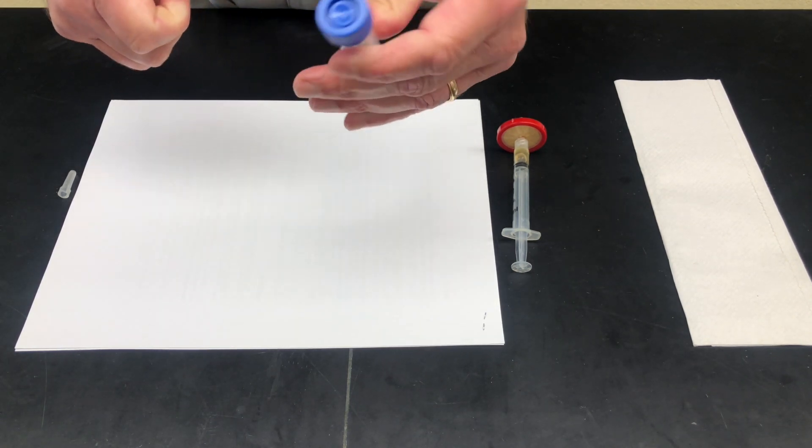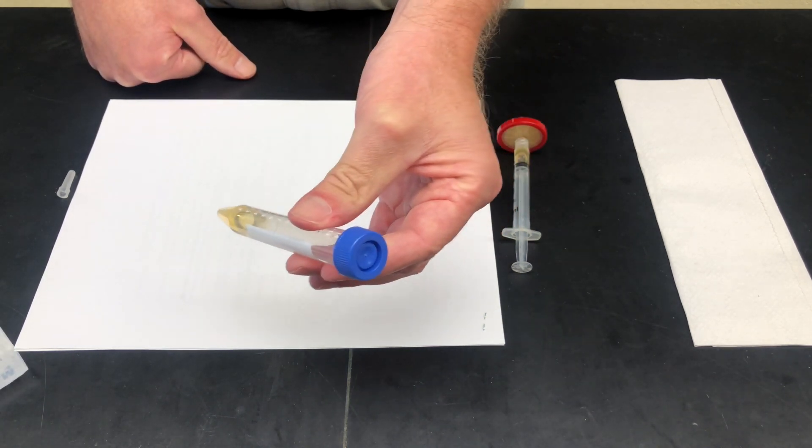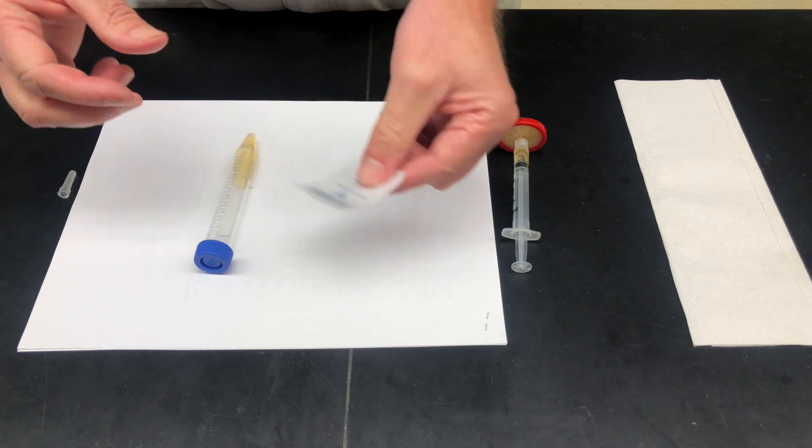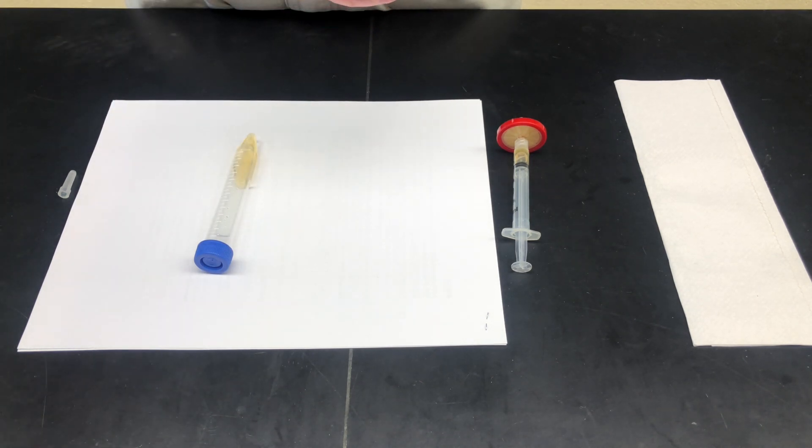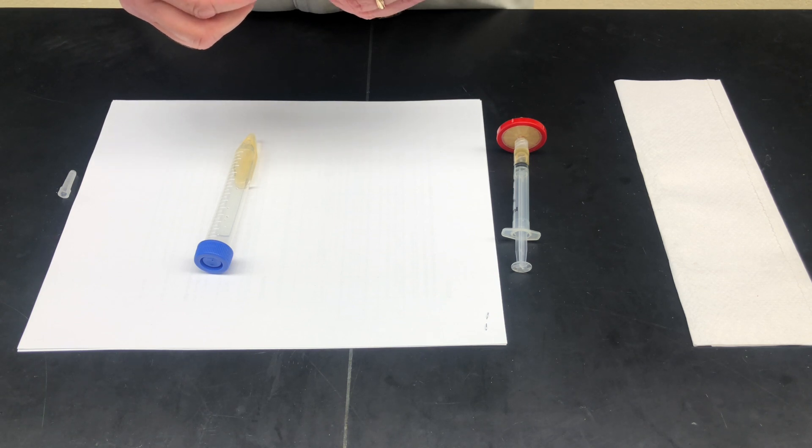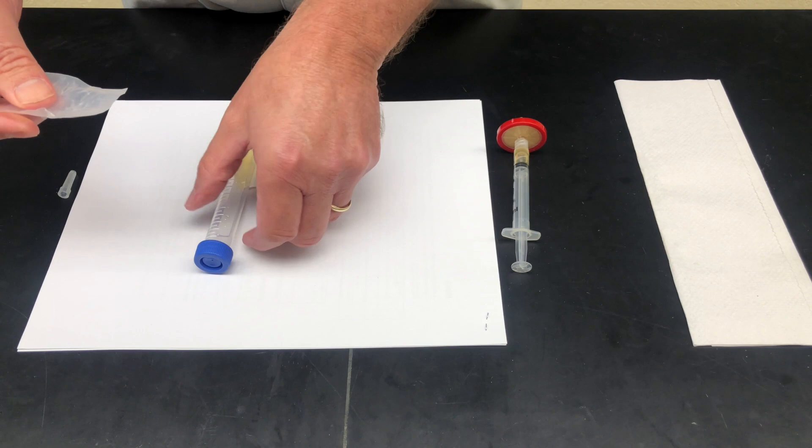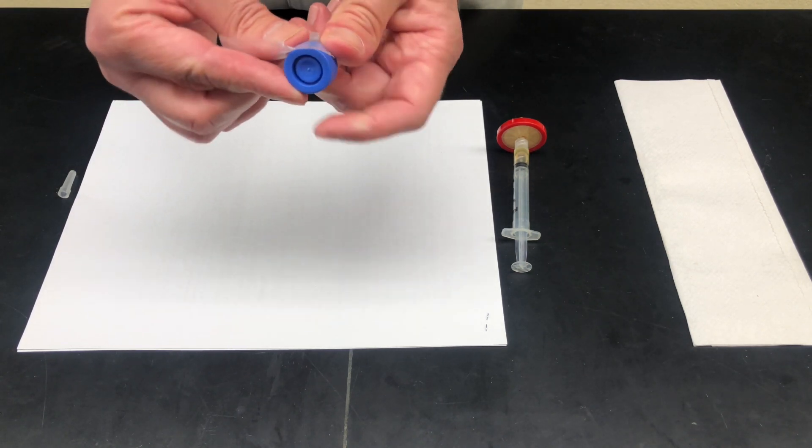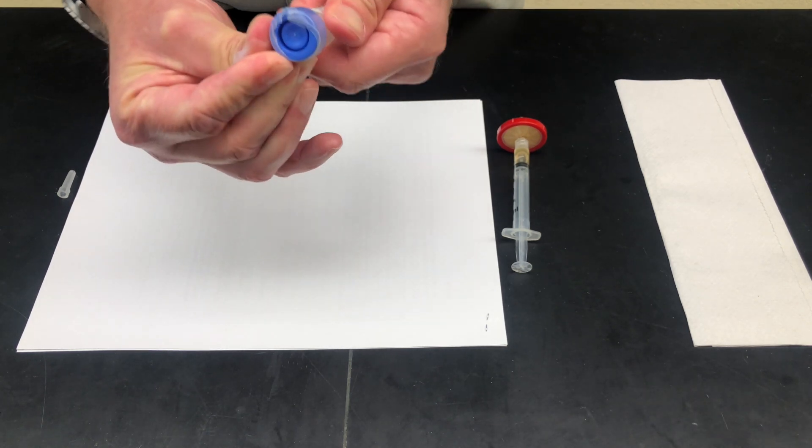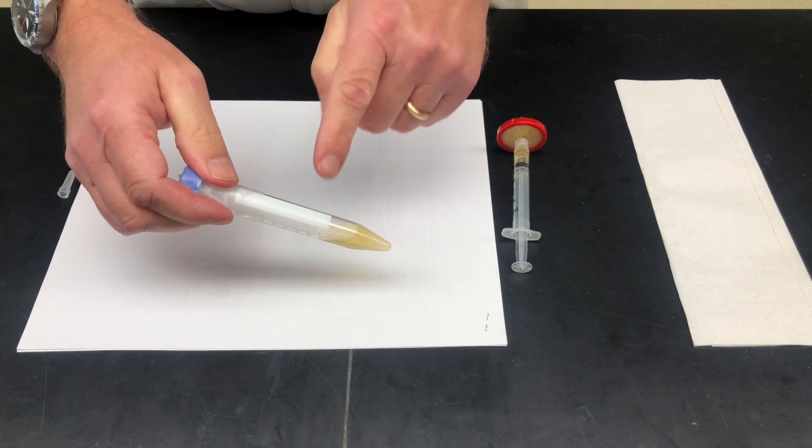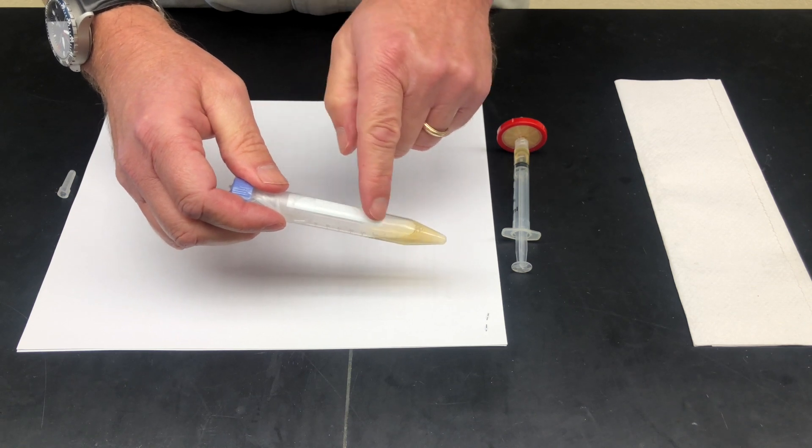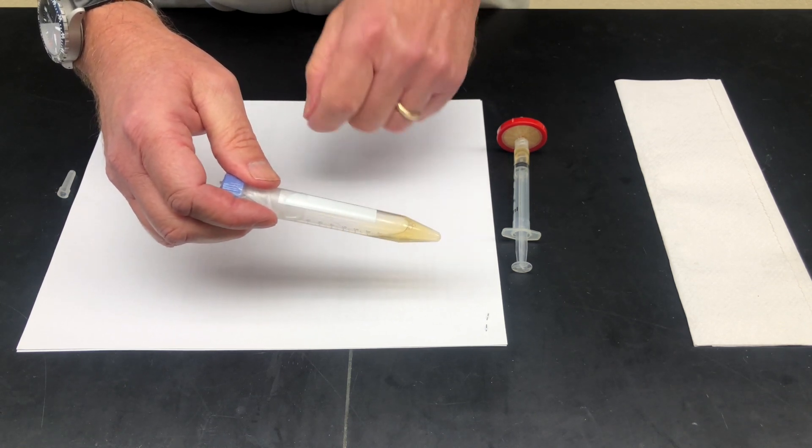At this point, I'm just going to cap that off. We'll also supply you with a little bit of parafilm, which is laboratory grade saran wrap. I'm going to take the backing off of it, which can actually be hard if you don't have fingernails. Essentially what I like to do is wrap that tightly around the cap and that keeps the cap from coming off during shipment. Then the last thing you would probably want to do is take a sharpie and identify on the white part of the vial exactly what your sample is, so we'll know how to record it when we receive it.